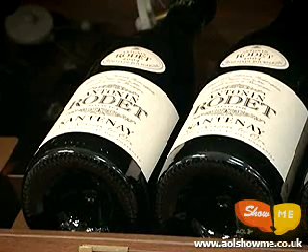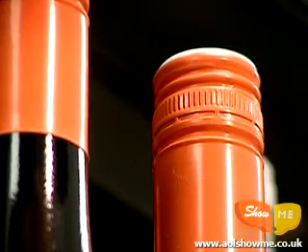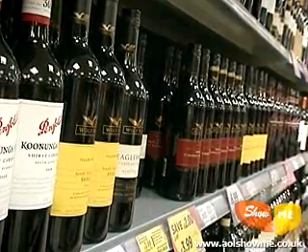So this isn't about spending a fortune and being snobby — it's about being a little bit more adventurous and enjoying the ride. A final tip: screw tops are as good as, if not better than, corks — ignore anyone who tells you otherwise. And when the snobs say, 'oh, it's an unpretentious little red with oaky overtones,' ignore it. If you want red wine with fish, that's fine. Remember, this is about you — not buying the same bottle of wine every week. You don't have to spend a fortune; it's about enjoyment, in moderation of course.